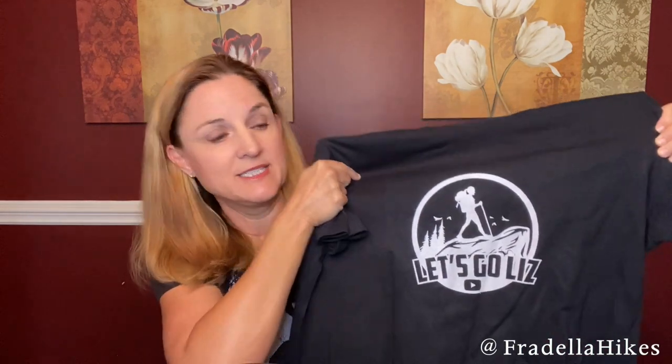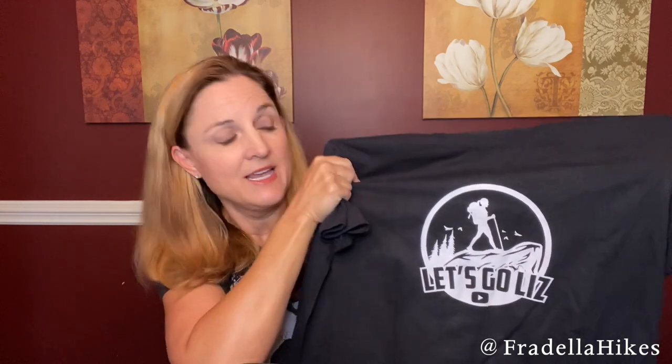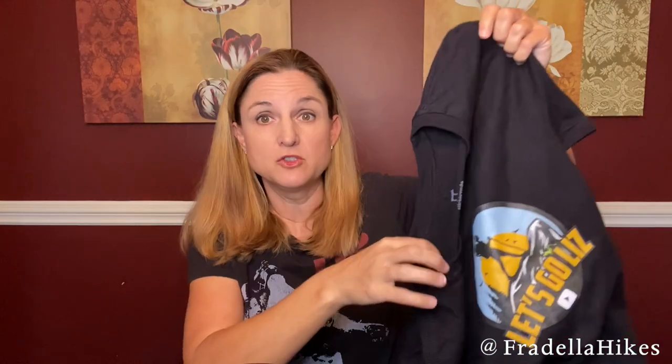So here is my Custom Ink t-shirt. I did a black t-shirt and I did the design in white, and I think it turned out really well. I also did a blue shirt — so here's this one. The problem with Custom Ink — and actually Sticker Mule for that matter — is there's not very many t-shirts to choose from if you're only going to do one t-shirt. For example, there were some other women's t-shirts with a softer material that I was familiar with, but you had to do a minimum order on those. The Sticker Mule shirt was $19.99, the black Custom Ink shirt was $25.50, and the blue one was $26.80.